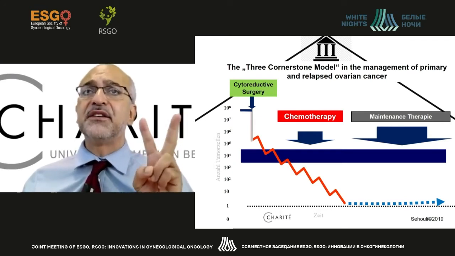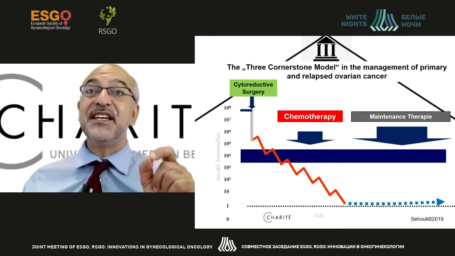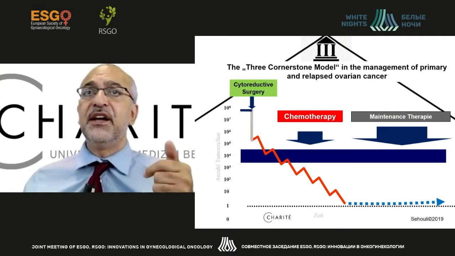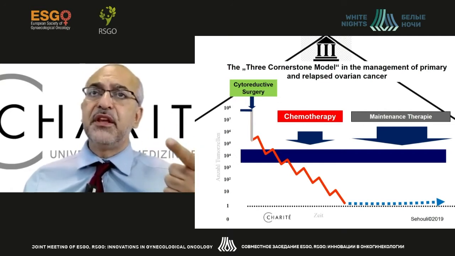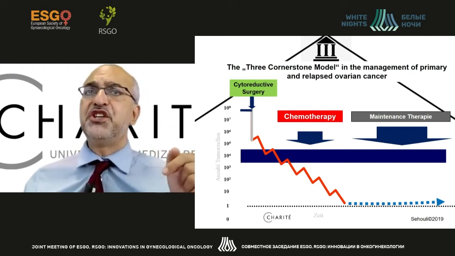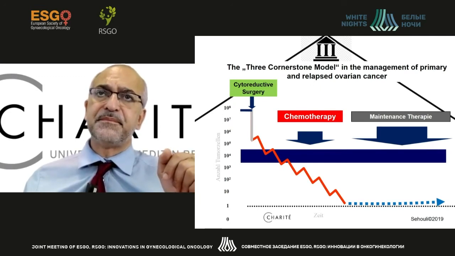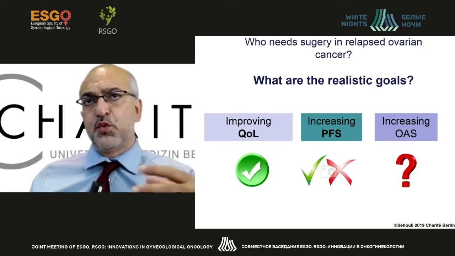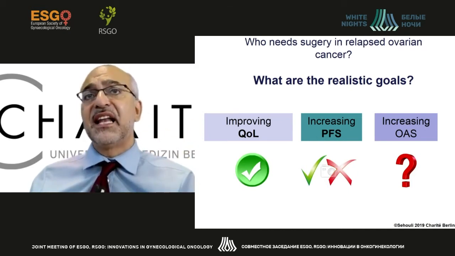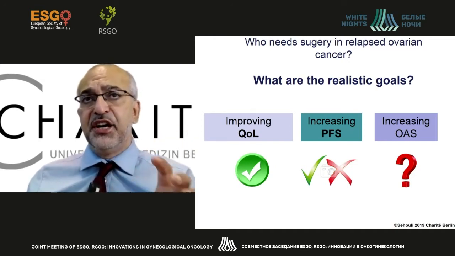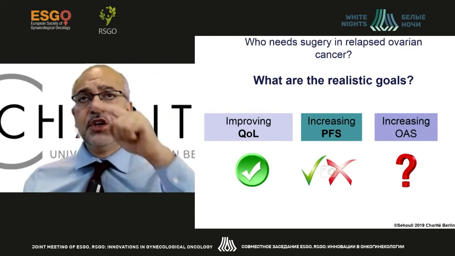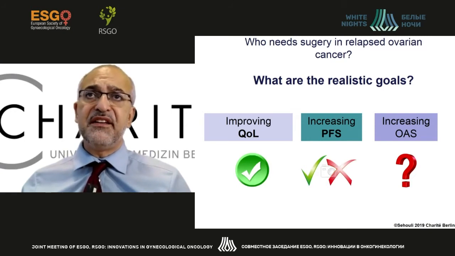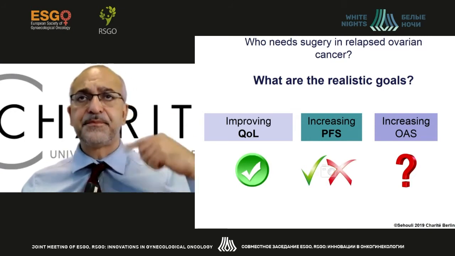But today, we have two arguments for the doctors that treatment makes sense, even for overall survival. One is the DESKTOP surgery trial, which I will show you in some minutes. And the second is the treatment with a PARP inhibitor for BRCA-positive patients, the SOLO-2 study. Next slide. So again, if we treat a patient with relapsed ovarian cancer, where most patients are chronically ill, we have the idea to preserve or improve quality of life and increase survival, and overall survival, which we will discuss in a few seconds. Next slide.